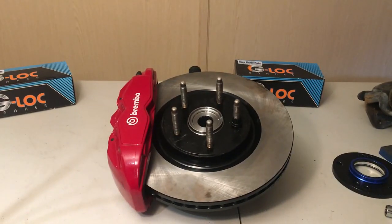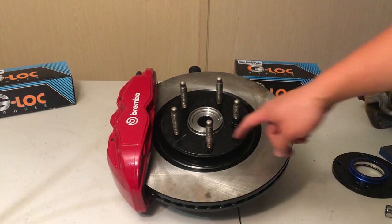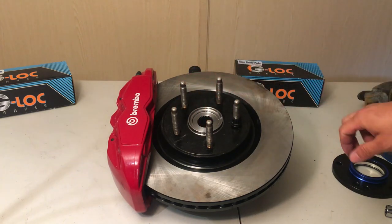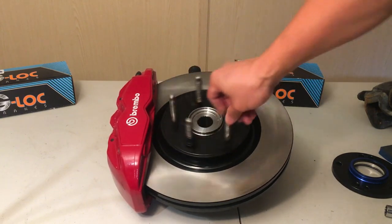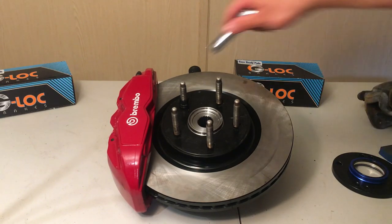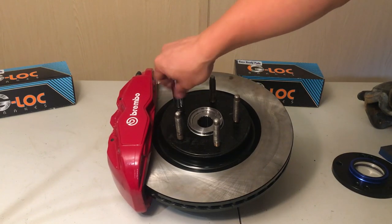With one lug nut to push down on the brake rotor, I have machined down the wheel hub brake register down to 68mm to clear this setup. The brake rotors themselves spin quite well. I will be adding a wheel spacer because the size of these Brembo brakes is quite large and only some wheels on the market will clear this setup.